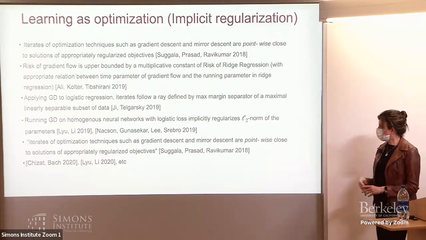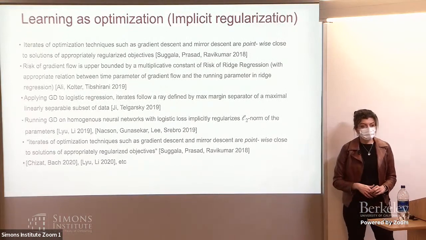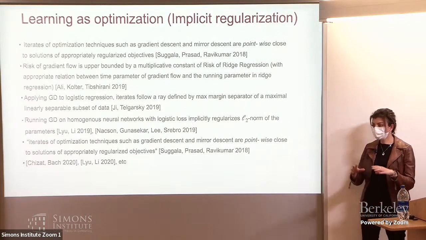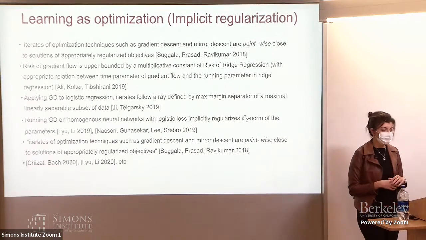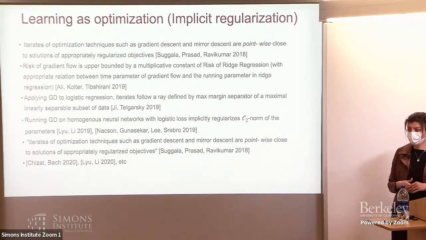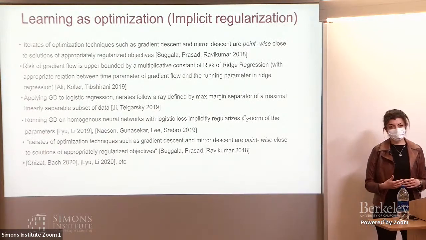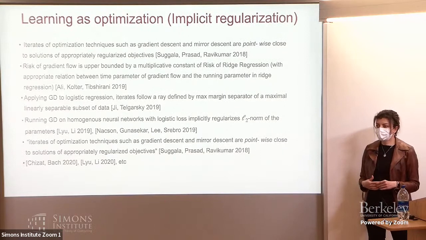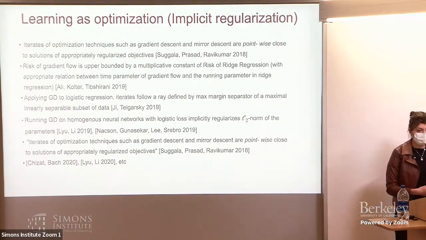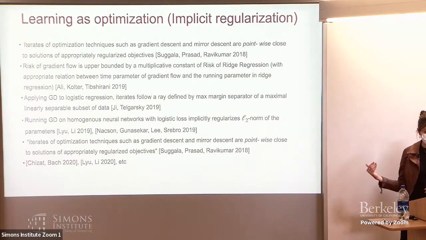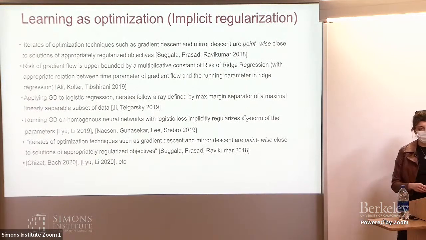There has been a lot of work recently about that in the field. I'm not going to review all of them. But the basic idea is that there is this marriage between optimization algorithms and the learning or the generalization. Basically, our choice of optimization algorithms are helping us go toward finding these interpolators that have minimum L2 norm of the parameter. So in the case of parameterized mappings, especially neural networks, we're seeing all these examples in which both theoretically and in empirical results, the L2 norm of the weights is penalized, and that's what we're seeing as the output of the algorithm.